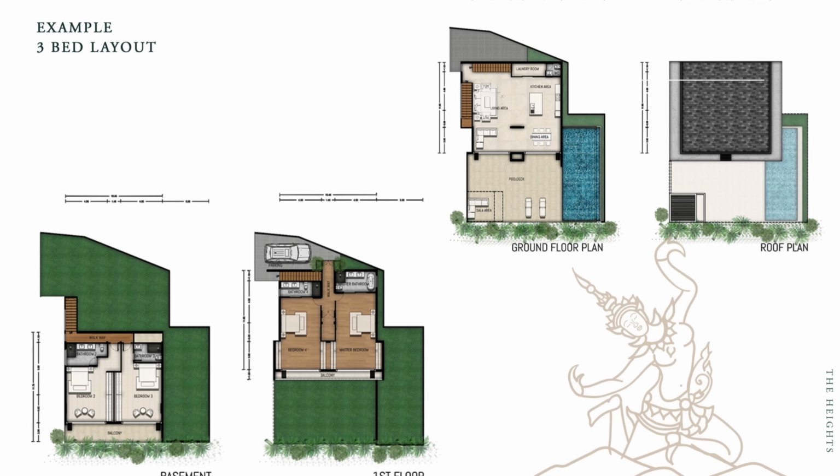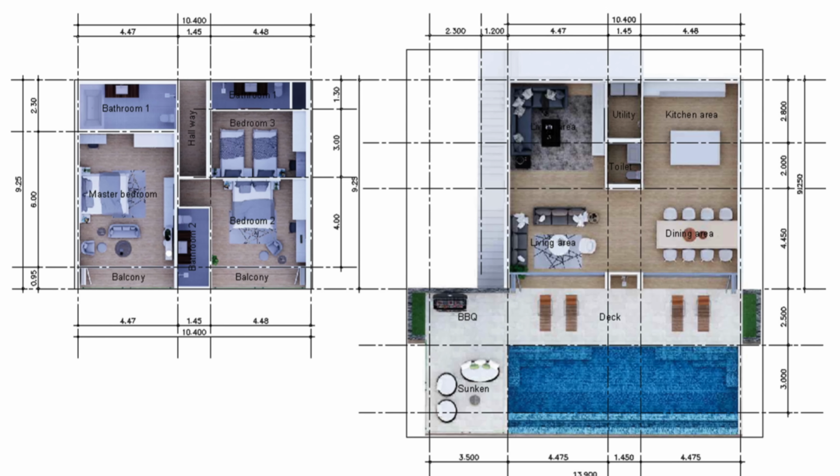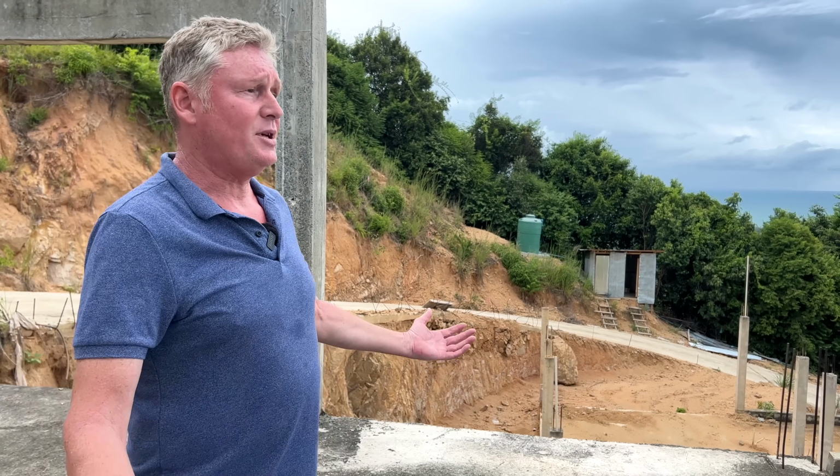The number of bedrooms is pretty much set, but like I said, there's some options if you sit with the builders and talk to them. If you'd like a cinema room, a games room, perhaps an extra bedroom. Some people are looking for offices. Now that working from home is ubiquitous, people are saying, hey, why am I going to stay in Hong Kong? It's expensive and it's polluted. Might as well come here. We've got some great international schools. Their kids can go to schools, parents can work, and they can enjoy a tropical lifestyle.